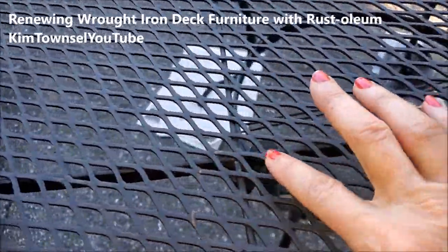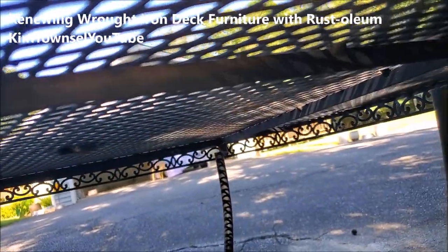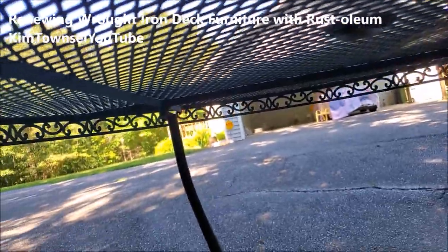I also spray from the bottom up in here on the tables because there was a little bit of rust up under the tables there.